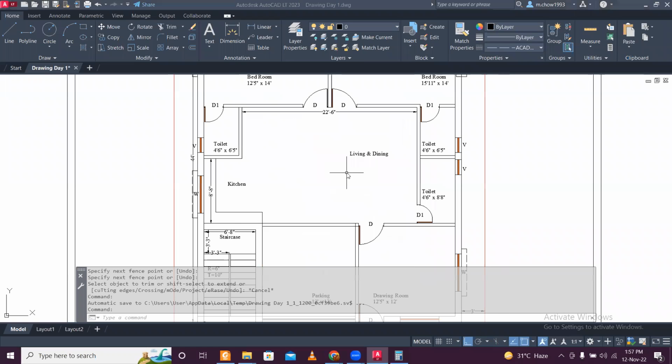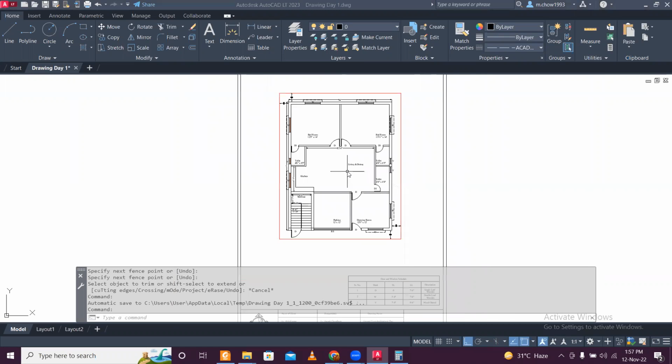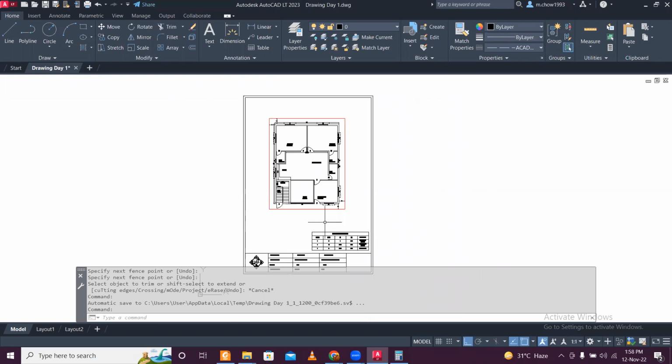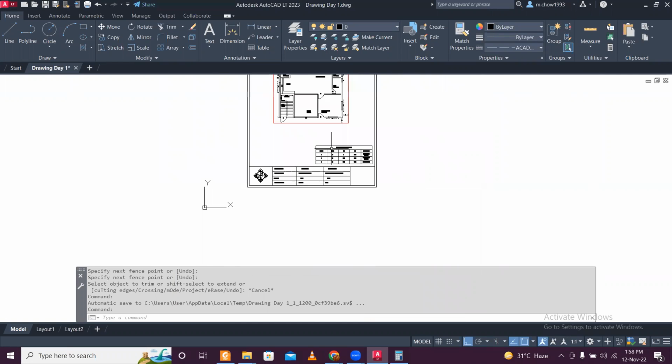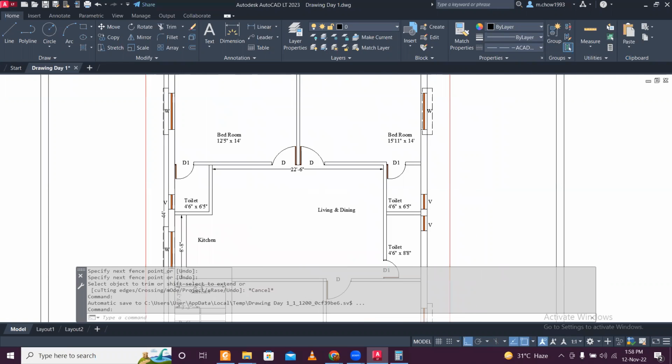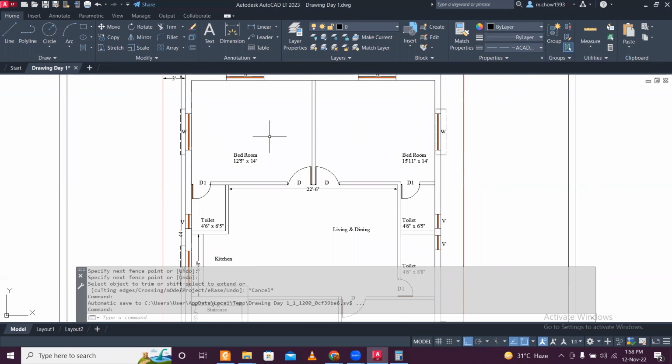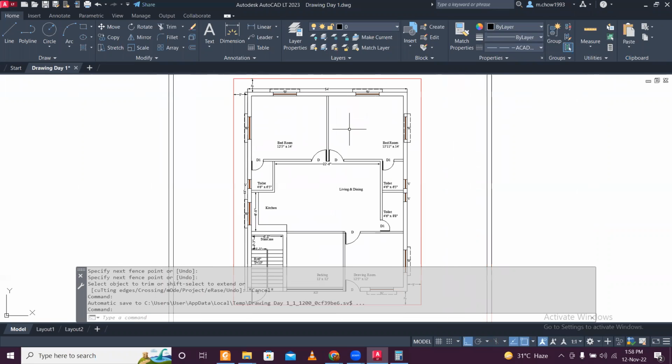So this is day three of the lecture series on AutoCAD building plan. In day one and two we had done up to this: how to set up the basic units, how to set up an A4 page and do the drawing in it, and also how to make the door and window schedule. So the next thing you want in a plan is the furniture blocks, showing the bed in the bedroom and so on.